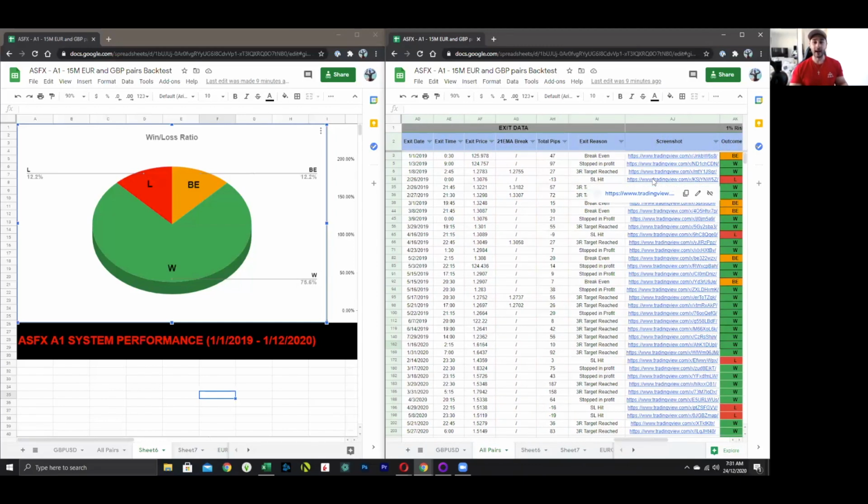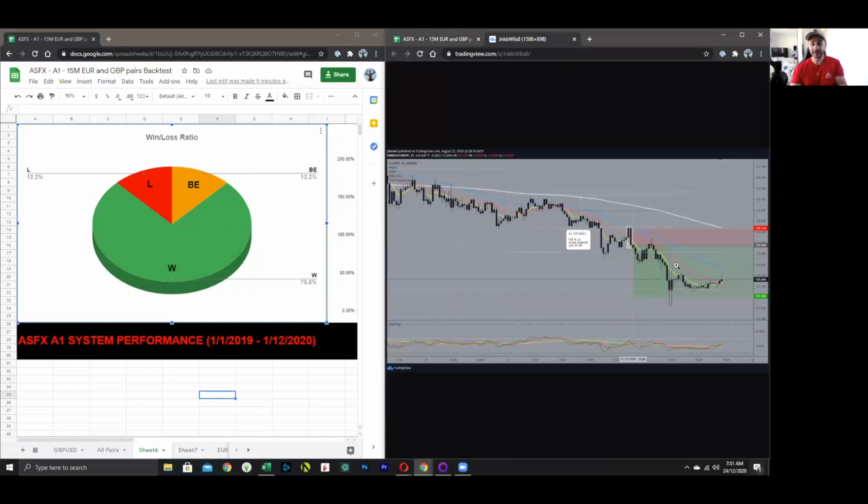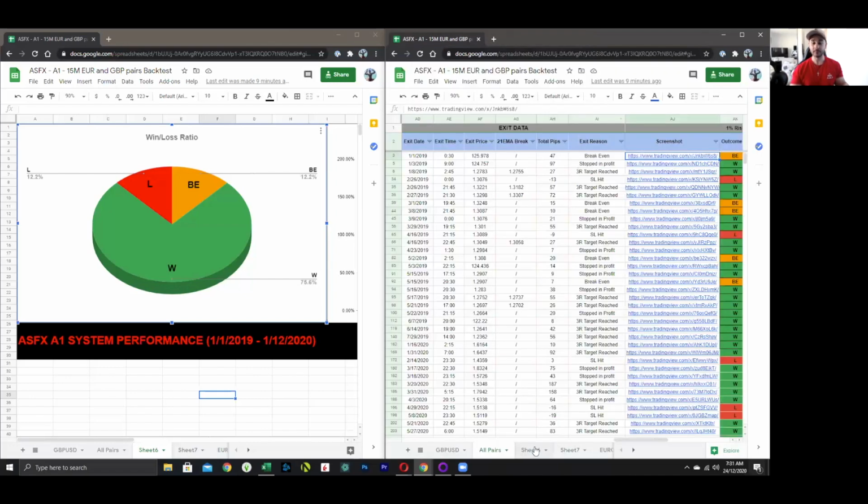Exactly. Doing the markups, I still do the markups on these trades. And you save them there. They're in there. So I can go back, check the markups, and see how the trades performed and all that stuff.